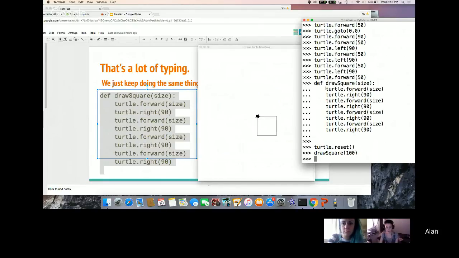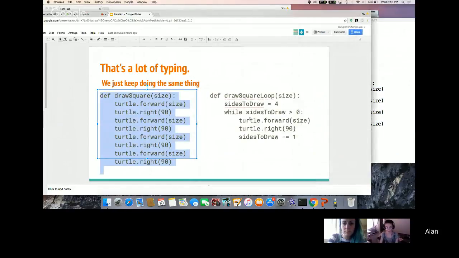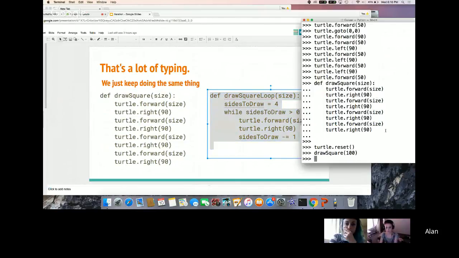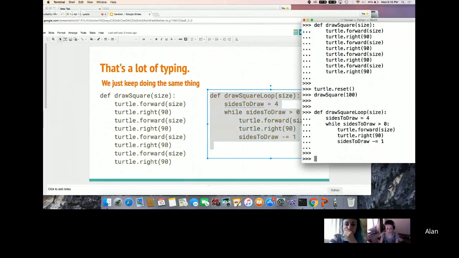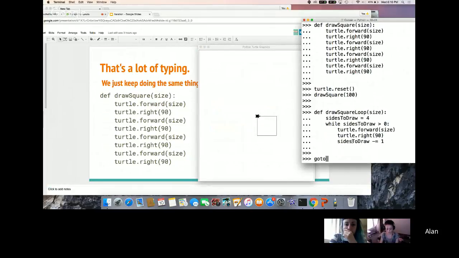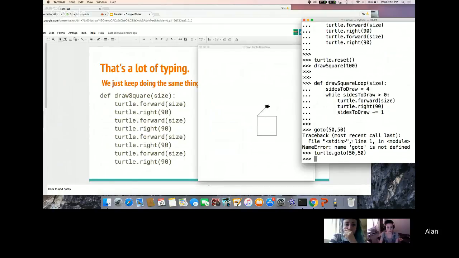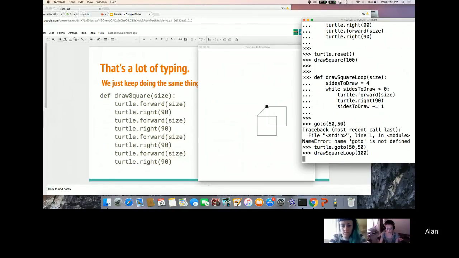But the more complicated we get, it's the same thing four times, kind of exhausting. You can go ahead and grab this code.